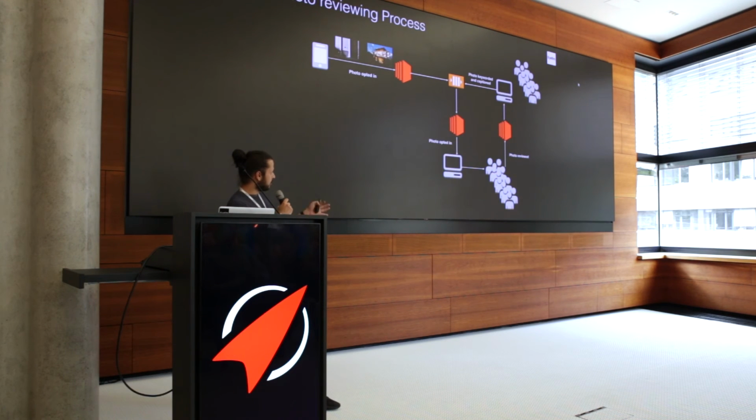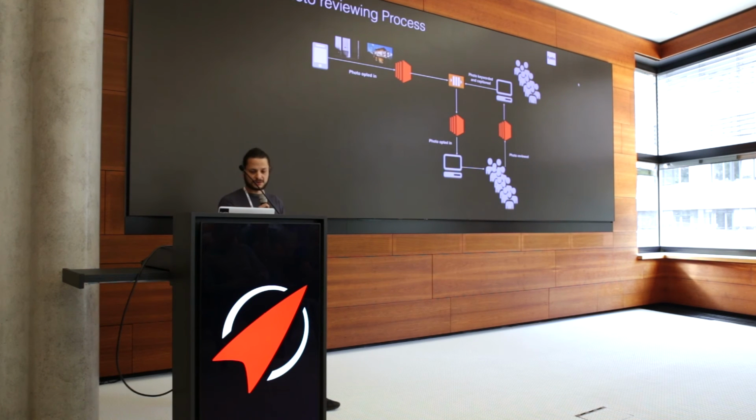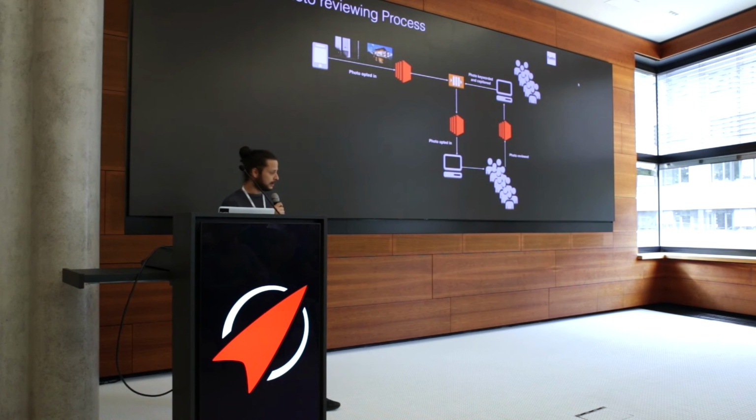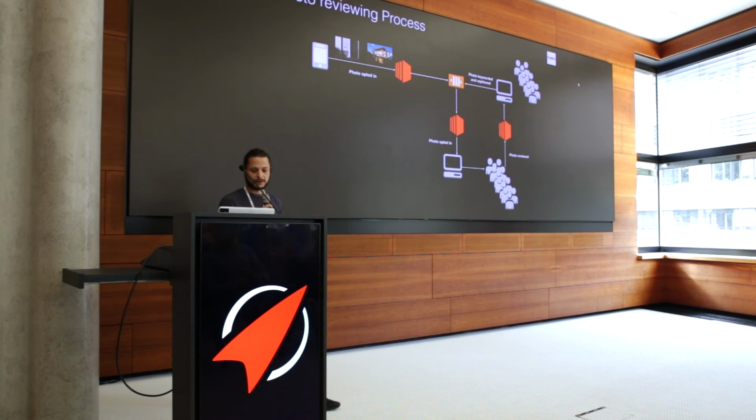This is just a visual representation of what a normal photo reviewing process looks like. You have photos coming into the platform. In our case, we have tens of thousands coming in every day with varied quality, and before going to sale they need to be keyworded and captioned. So you have armies of people reviewing quality, armies of people reviewing legal constraints, and armies of people keywording and captioning photos. Plus, the user experience is completely ruined, because the more photos you have on the platform, the more people you need to hire, and then you have photographers waiting for days until they can get their photos up for sale.